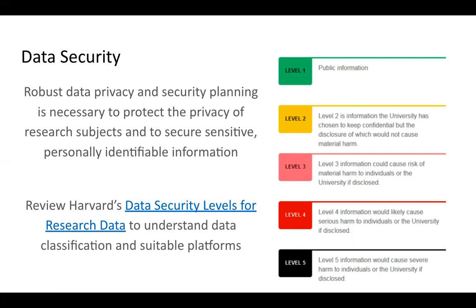This first piece of data storage is to understand where you can actually save your work. Here, we're looking at the Harvard data security levels to help you determine what type of data you are working with. Most research data is considered low risk, level 1 to 3 data. The exception is regulated data, which includes data containing protected health information. That gets into level 4 and above. So related to the type of data you are working with, there are approved storage platforms and tools for each data type, and you can explore those at the link on the slides.